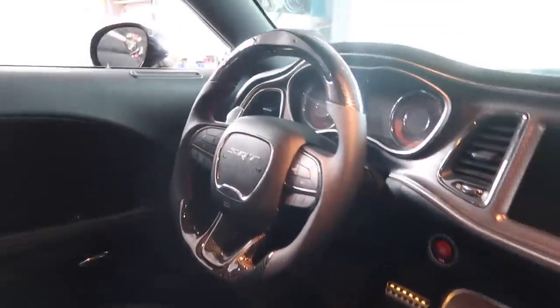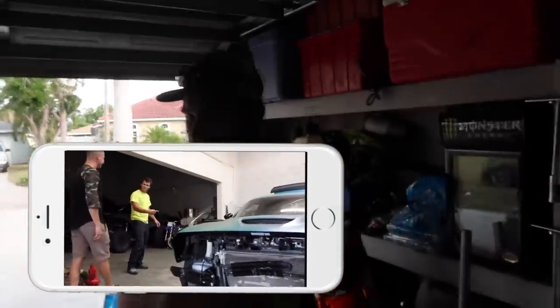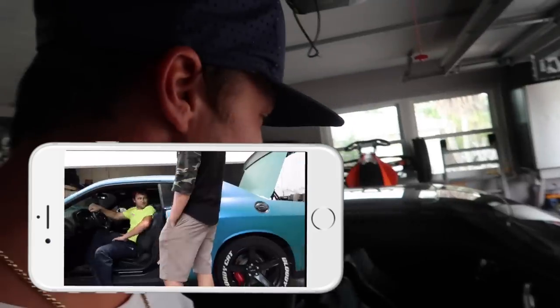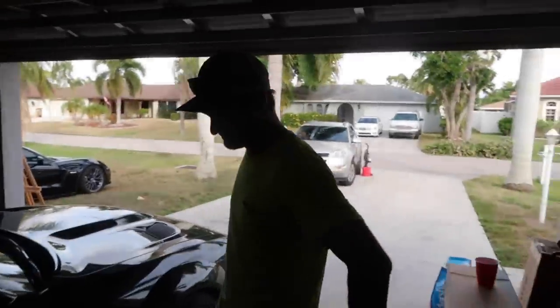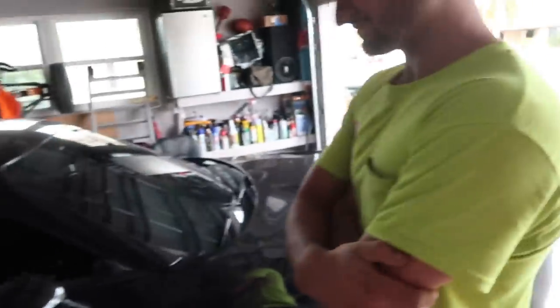I got the wheel in this thing and my buddy Mark came by. Mark has been with this car for a minute — I don't know if you guys remember him, but right when I got this car, he came by the shop when it was wrecked. I kind of surprised him, because I know he's a big Hellcat fan and he used to watch this car back in the day. This man says his heart's going crazy right now, because he's never ridden in a Hellcat — let alone this Hellcat.